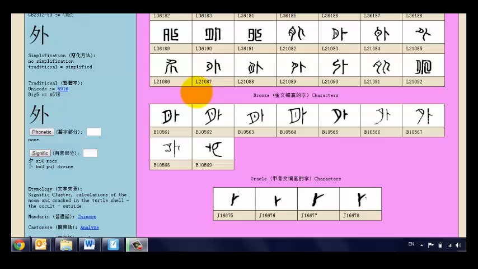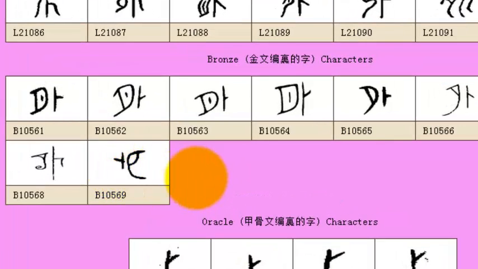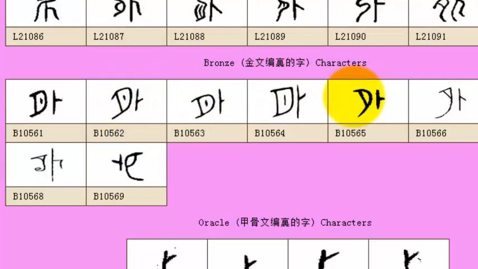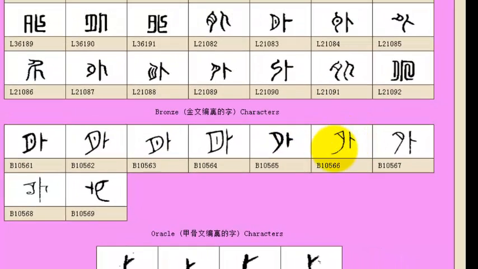This is a very interesting character, and it started off life by just looking like that. That's a divining rod, or it's a little bit like one of those sticks that they use in the desert to find water. I think we call that a divining rod as well, basically a stick, and that was used to tell the future. Now you can see that the Bronze period, so about 3,000 years ago, it's got this bit added. Now that's actually a picture of a moon, and you can see that shape there is quite moon-like.